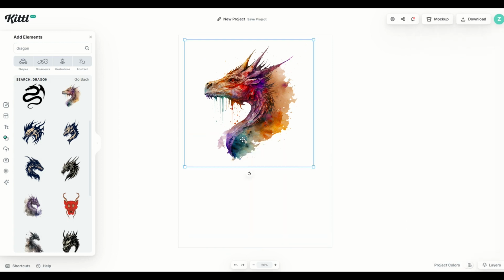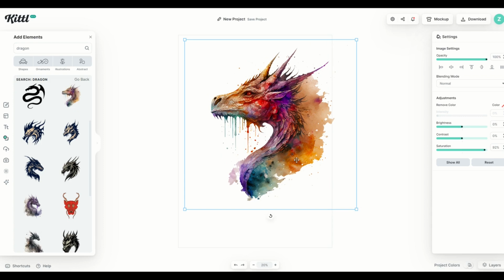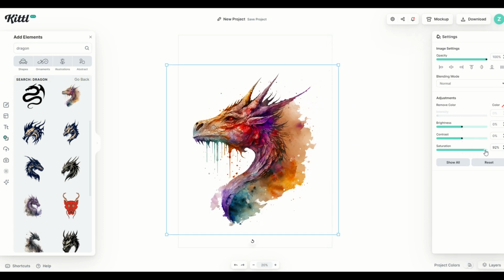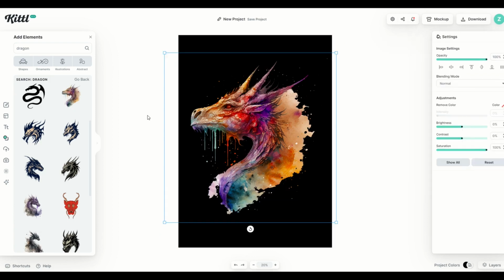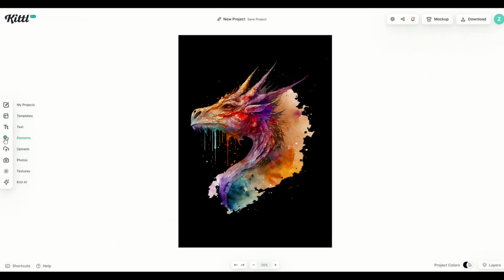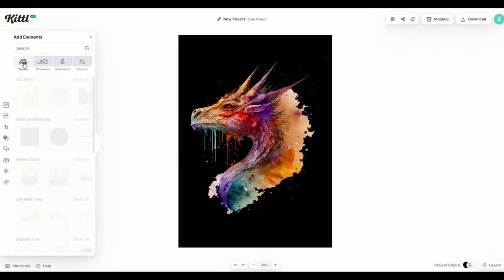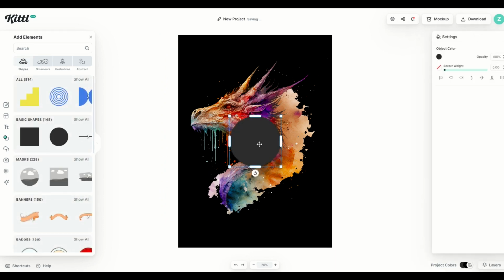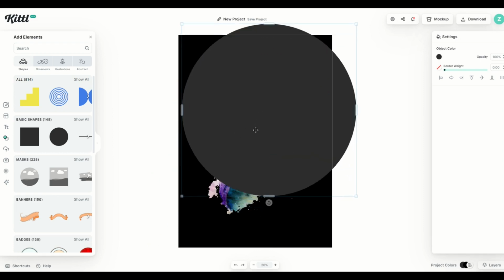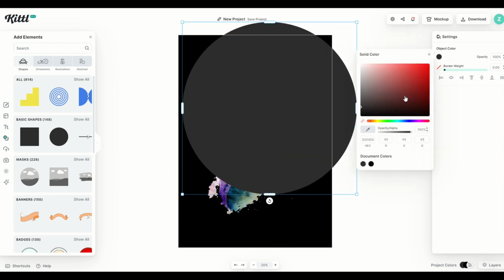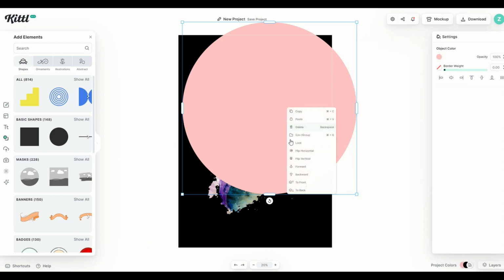Okay, so I'm going to go here with the watercolor one. So knowing that I can't change it, what I'm going to do instead is just up the saturation to max. I'm going to change my background now to black. I'm going to add in another shape here in the background. So I'm going to click on Elements. I'm going to go to Shapes, Basic Shapes. I've got a circle here now behind me. I'm going to make the circle really big, like that. And I'm going to make it a very light color. And then I'm going to place it in the background.